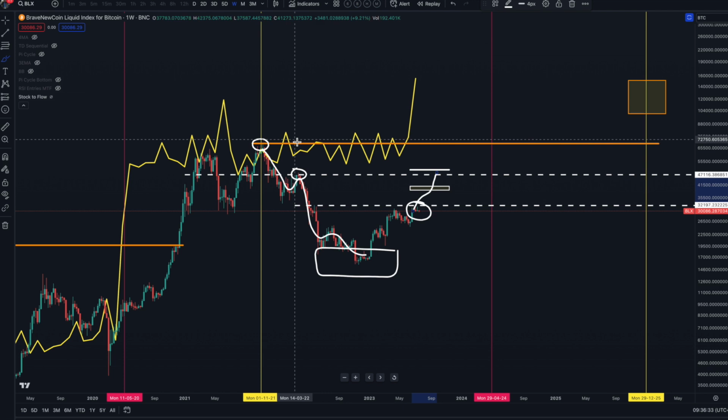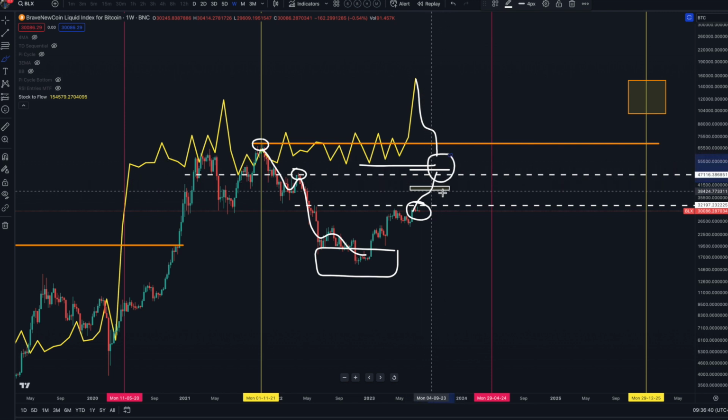But once again, the stock to flow is giving us another clue that it's not going to be much further off from there. So this is a very good region where there would be a very good opportunity to take your long-term profits off the table. Of course, that's not financial advice. We really don't know where Bitcoin is going to go. We only have these indicators to give us some guidance, and everybody has to make up their own minds. But certainly this is what I'm looking at, to take 25, 50, 60, 70% off the table around here, depending on how the price actually gets there. So I haven't fully decided that yet.